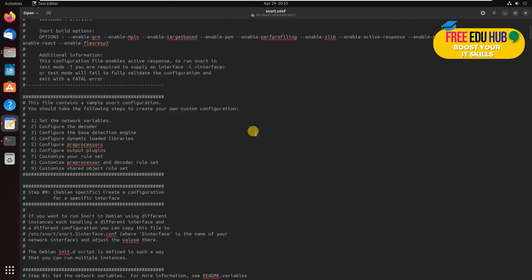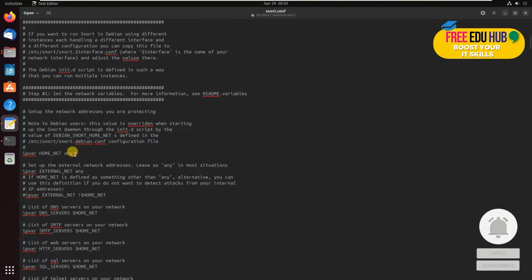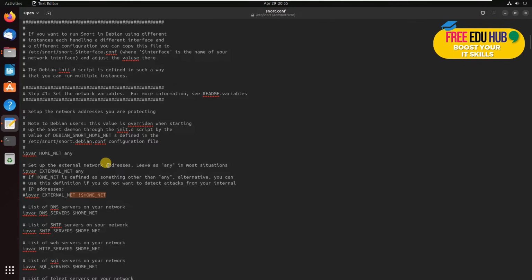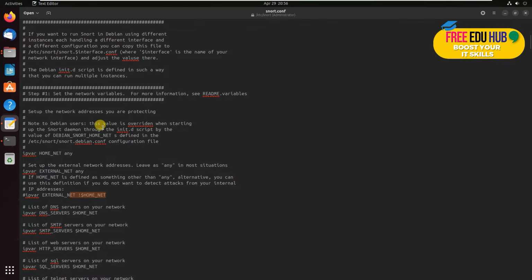Now this is the basic configuration of it, where you can check that it is defining the network type over here, your external network, home network, and the rest of the things. Since it is important that we identify the machines which are on our network and their IP addresses, we'll have to define them explicitly over here.